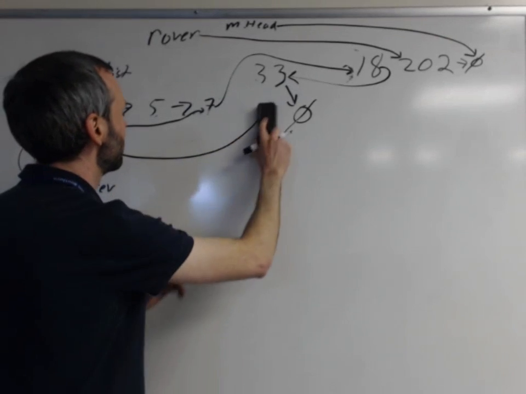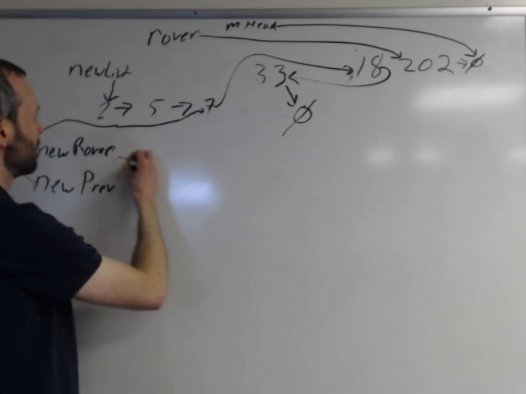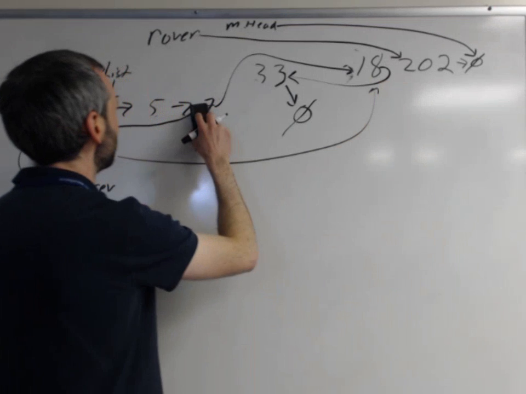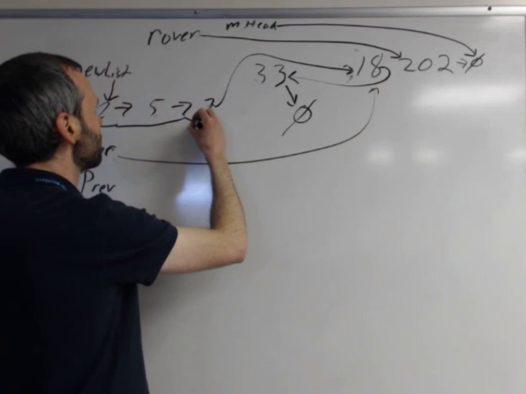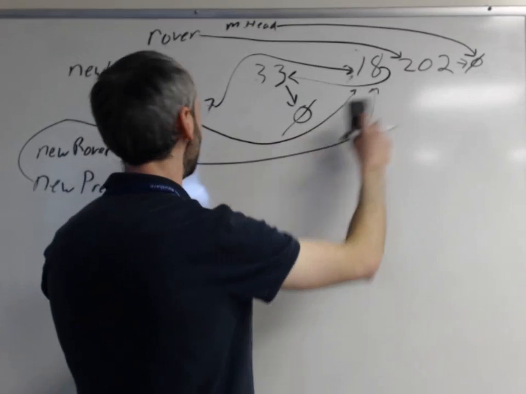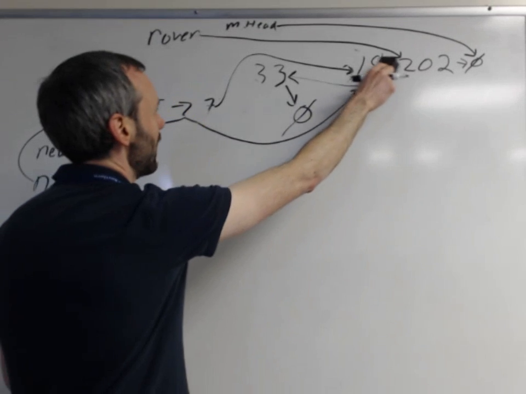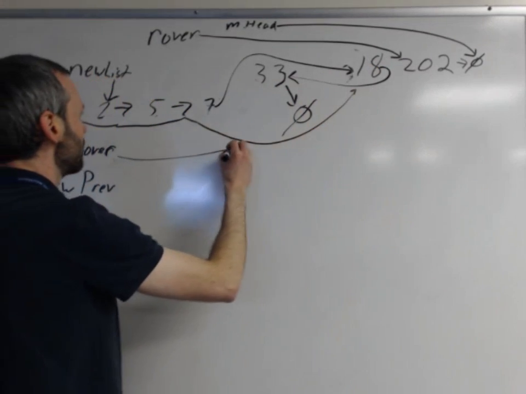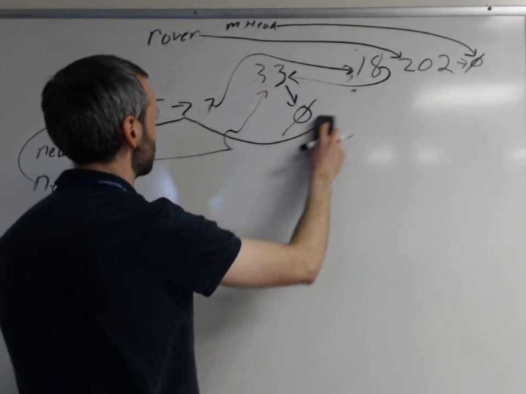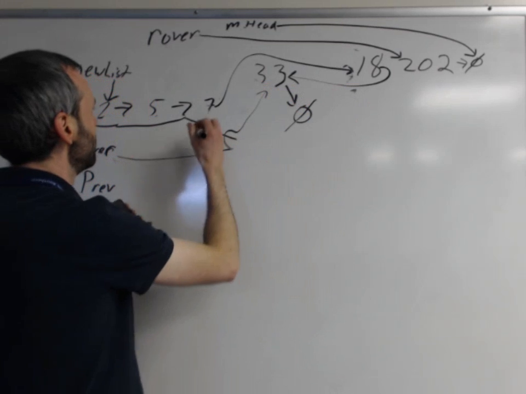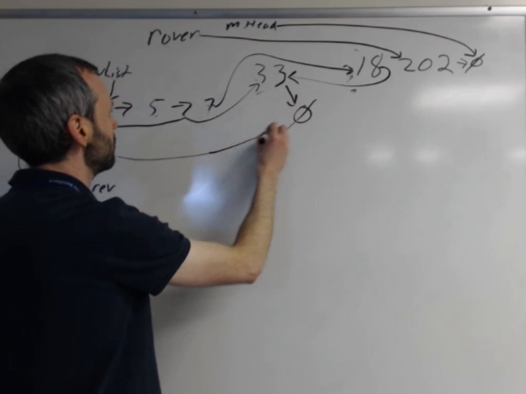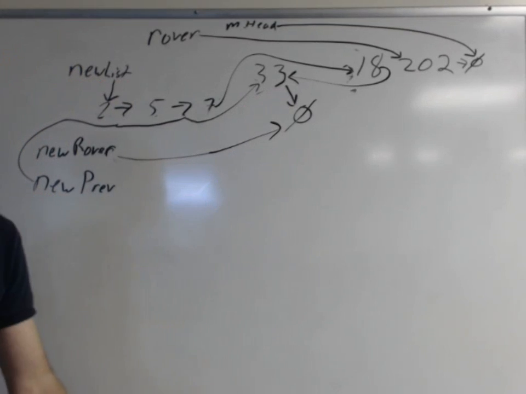New rover will go to the, oh, it doesn't go to the 33. It goes to the 18. Is 18 less than 202? Yes. All right, thank you, guys. So we'll go up here. Now, new rover is going to point to the 33 because 18's next is 33. Is 33 less than 202? Yes. All right. So let's update this to point to a 33. And then new rover is now pointing to null, so we exit the loop.